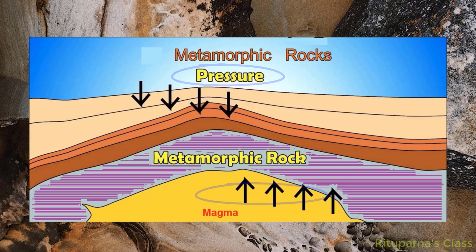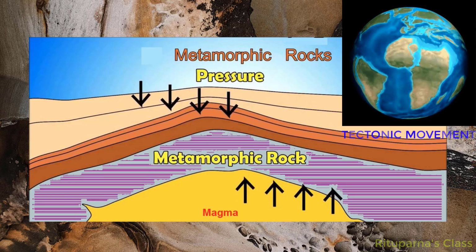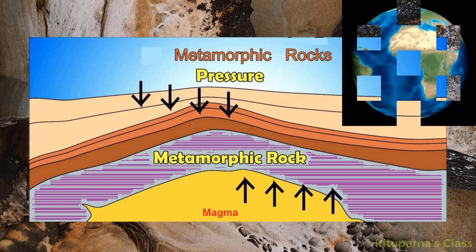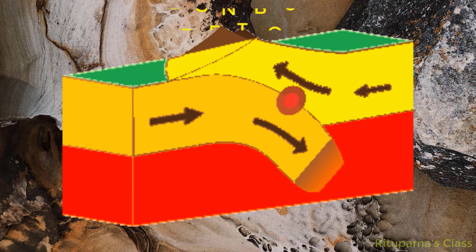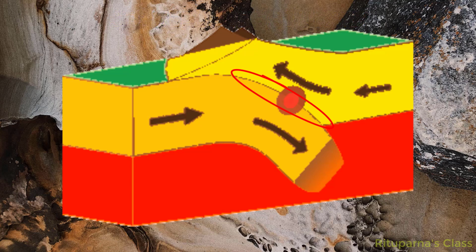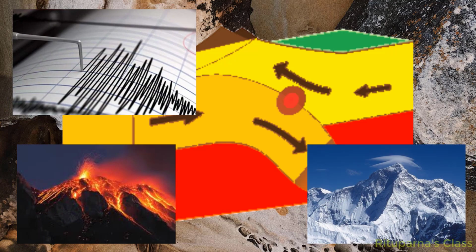Alright, now the question is, when and how will the rock get the pressure and temperature? And the answer is tectonic movement. So, tectonic movement is referred to as the movement of plates on which oceans and continents reside. When two plates come closer, we call it convergent boundary. Or you can say, a convergent plate boundary is a location where two tectonic plates are moving toward each other, often causing one plate to slide below the other. The collision of tectonic plates can result in earthquakes, volcanoes, the formation of mountains and other geological events.